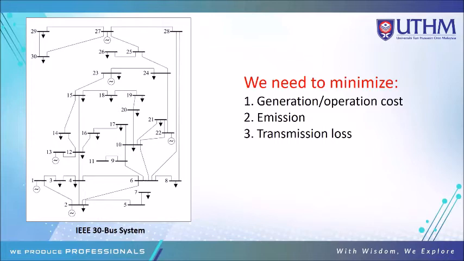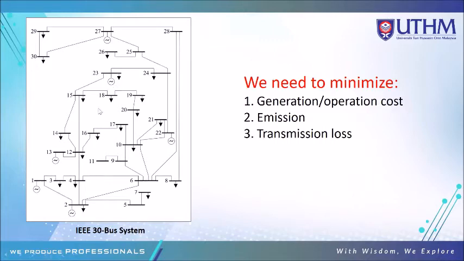So the question is, in order to deliver power from the generation side to the customer, to our residential areas, our university, our building, or our factory, we need to minimize the cost. The system operator needs to minimize the operation cost. Of course, they need an optimization algorithm. Maybe they need to minimize the emission from the power generation, of course, we have CO2 emission, for example. So the question is how to minimize the harmful emission from the generators. Of course, we need optimization algorithms.